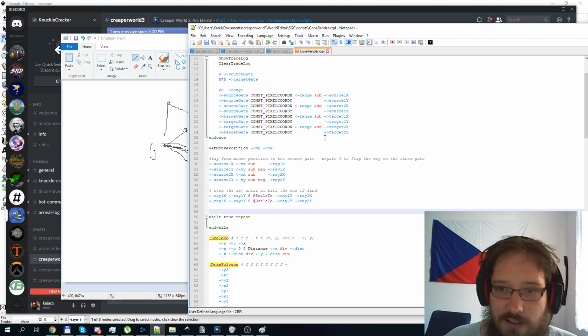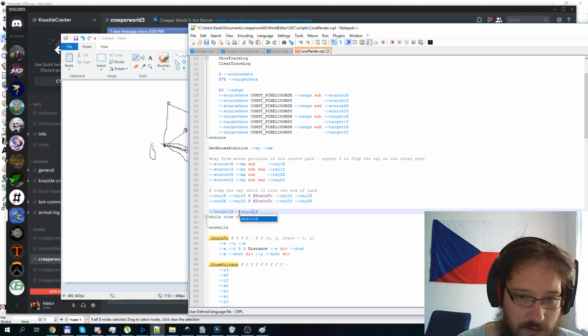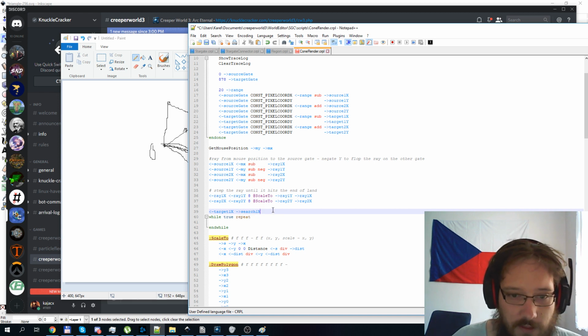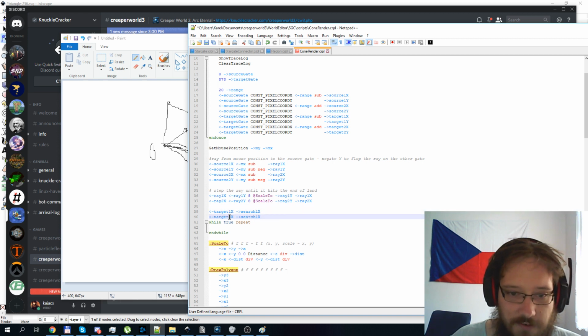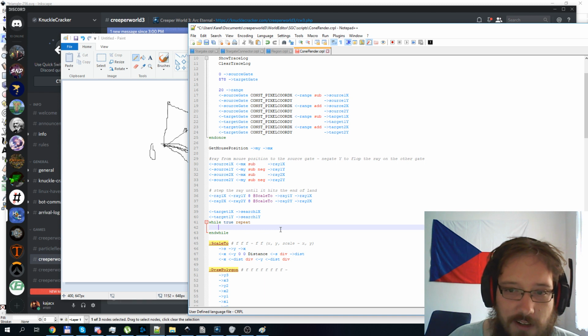Yeah, so I take the target and put it into search 1x, because this is the first search and it's the x coordinate of that first search. So same for y. And while this is true, then I repeat that.